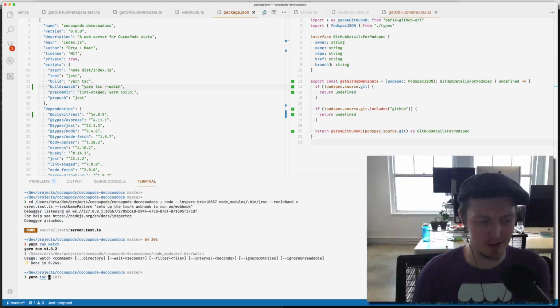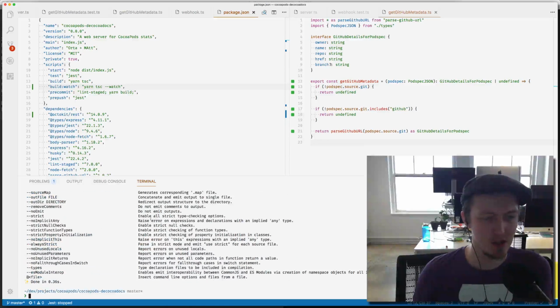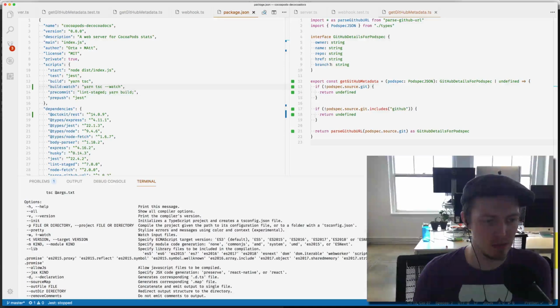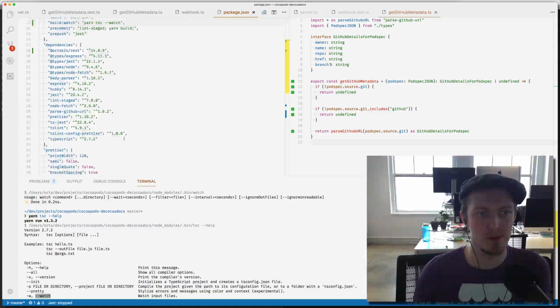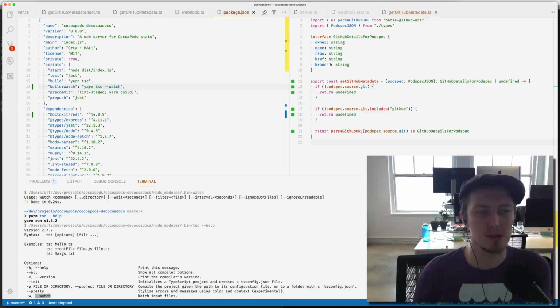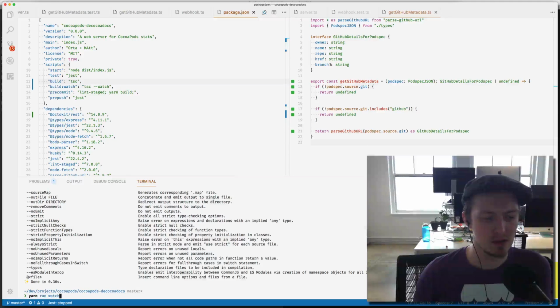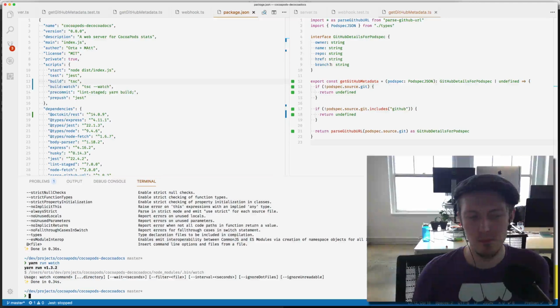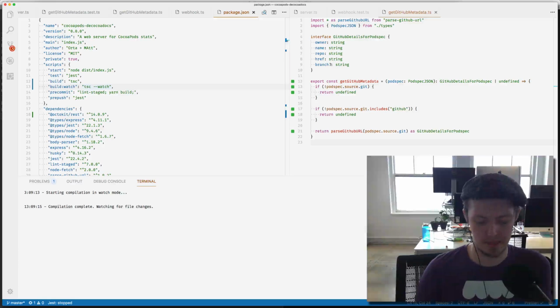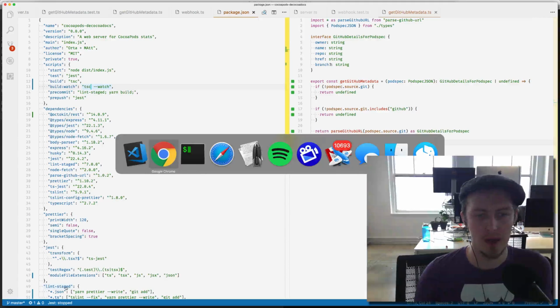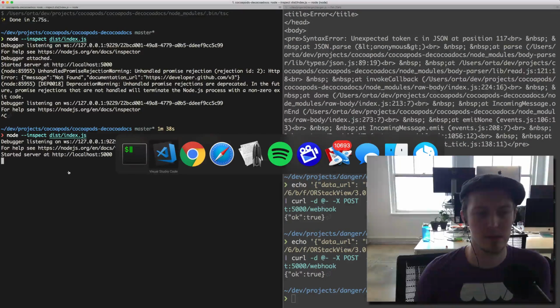Yarn tsc --help. That's there, --watch. Probably goes before. Let's see if it goes before. Well, before what? That doesn't make sense. This feels right. Do I need yarn, by the way? Why is it trying to run a command called watch? Oh. Build watch. Great. Okay, I'm gonna hide that terminal. And now I can always just run it. So that's working.